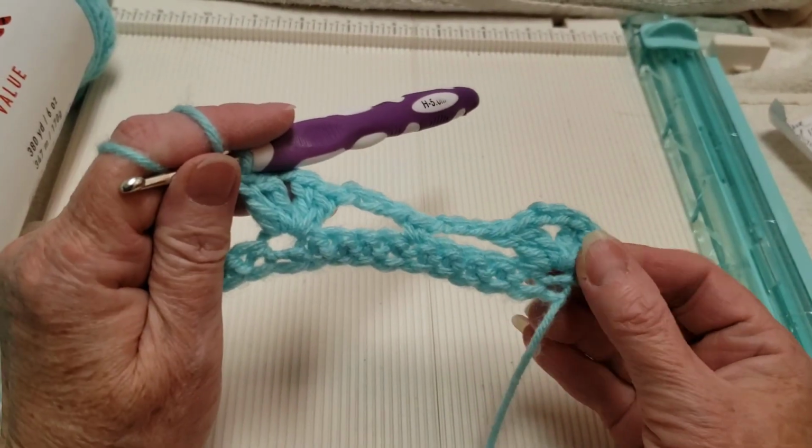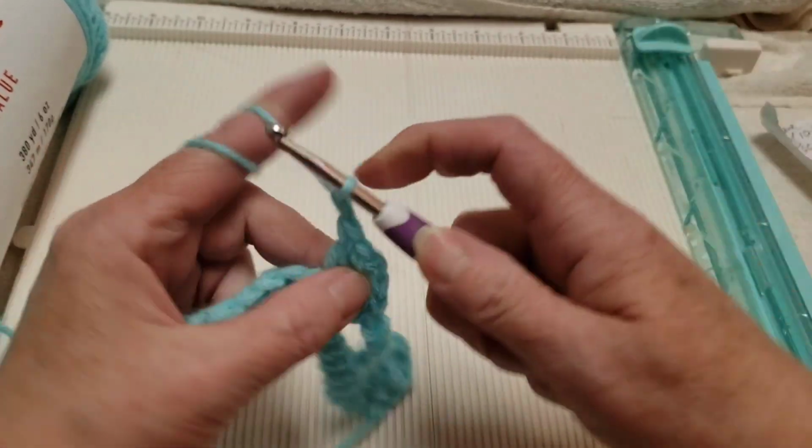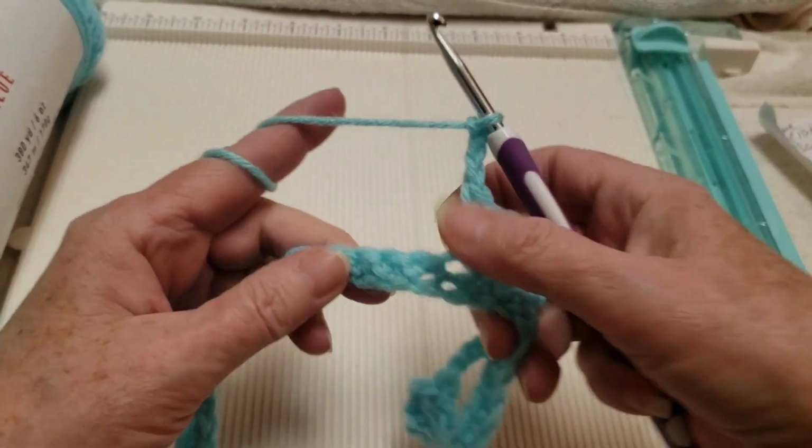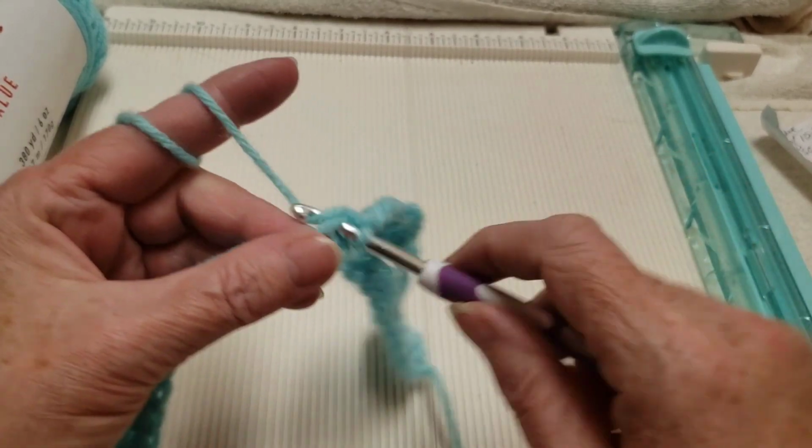Okay, that's what it's looking like. Then we're going to chain 3, 1, 2, 3. Then we're going to skip 4, 1, 2, 3, 4. Go in the next one with a single crochet.